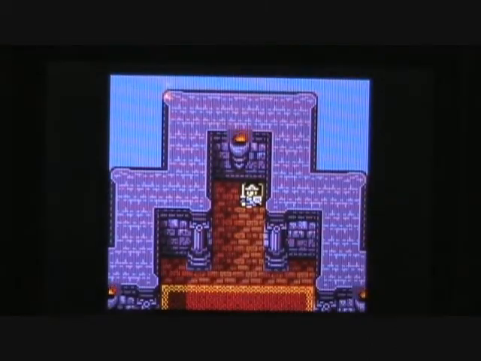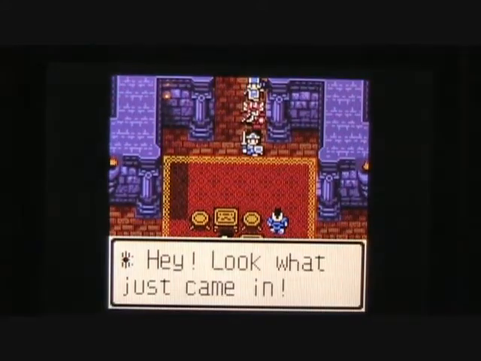And now we're on the 5th floor, and look at that. There's a couple of Kandar's goons. Hey, look what just came in.